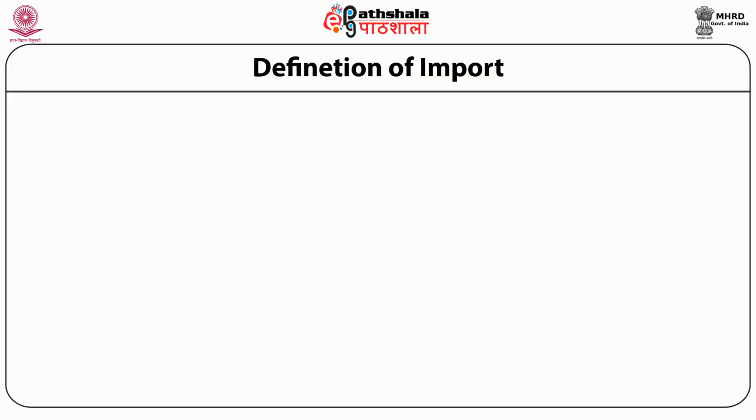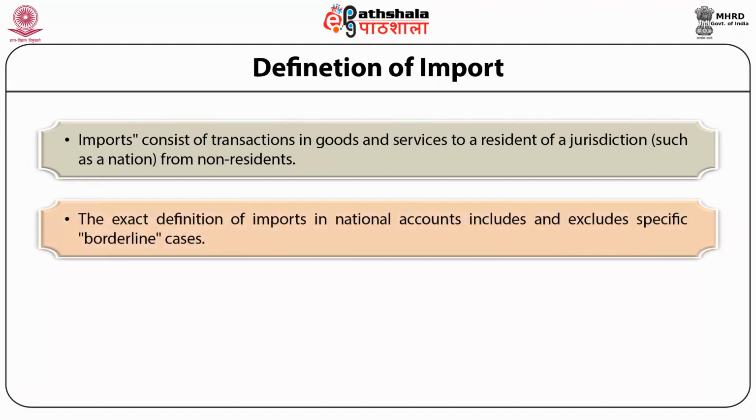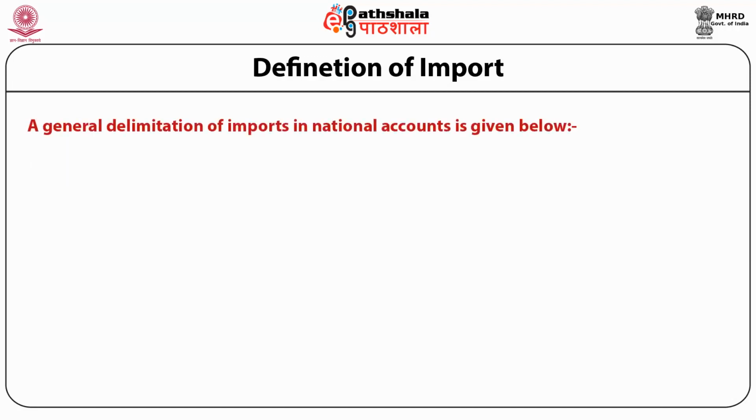Let us now see what is the definition of import. Import consists of transactions in goods and services to a resident of a jurisdiction, such as a nation, from non-residents. The exact definition of imports in national accounts includes and excludes specific borderline cases. A general delimitation of imports in national accounts is given below.